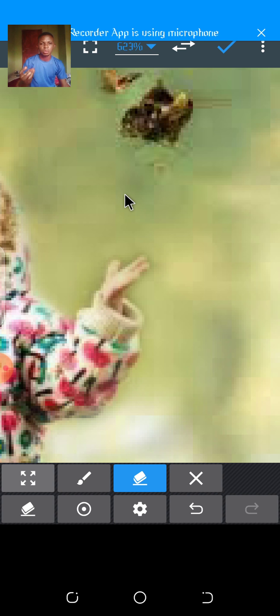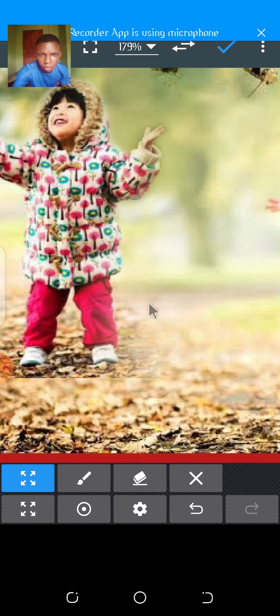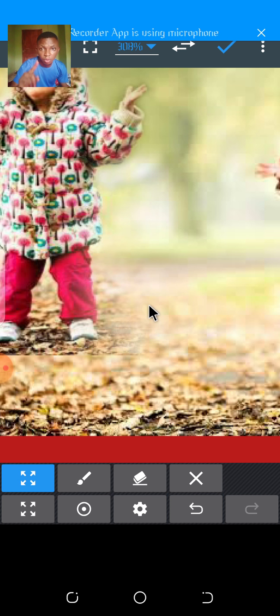So to zoom in and zoom out, you already know how to use the Android phone. Like you zoom in your app, your pictures, same way you apply that here. The way you zoom, double tapping doesn't work here. So what you do is just you squeeze, release, squeeze, release.